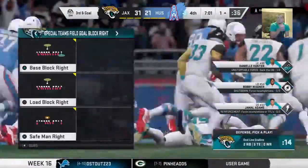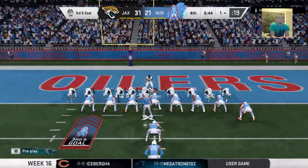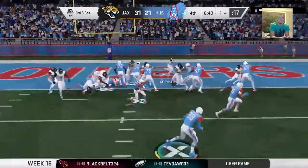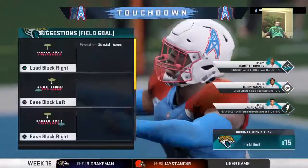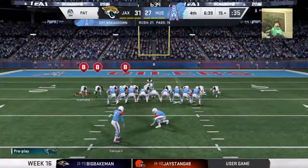Well, sometimes I get caught in hyperbole, but I think they desperately need to punch this one in. They're running out of time. Yeah, 2-score game, 2nd half. You're down here. This is the time to put it in the end zone. Not gonna get it. And he gets into the end zone. Touchdown, Houston. Joe Mixon with touchdown number 2 in the game.